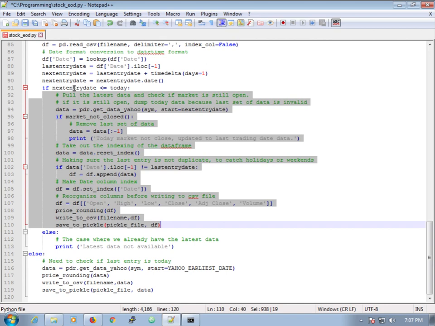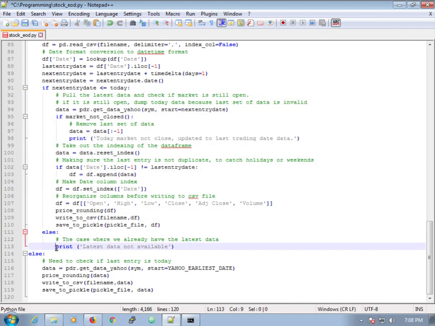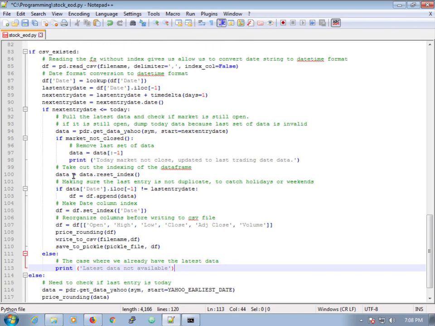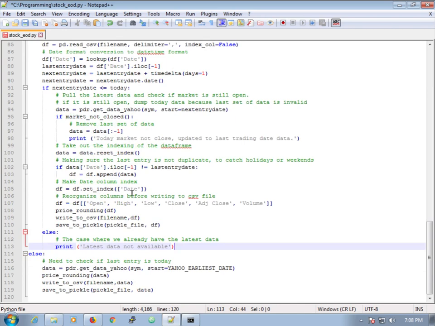That means the next entry date is greater than today, so the latest data, tomorrow's data, is not available yet. So you basically say, forget it.